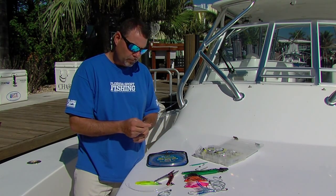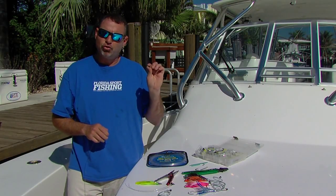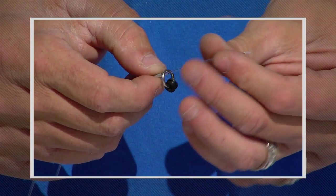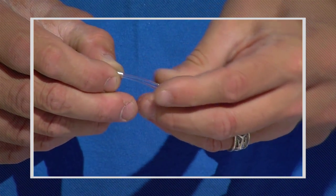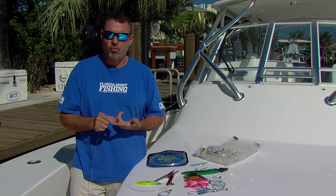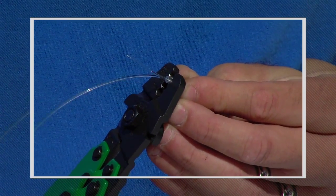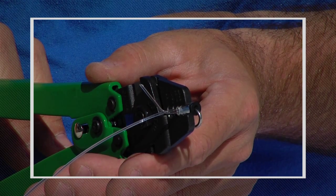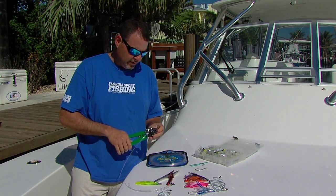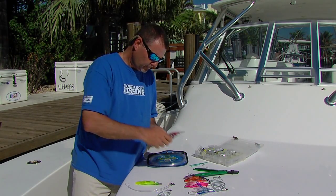I take my leader and put my little crimp right onto my leader material. I start off with a little grommet right on the end. I feed that through the line, I bring the line back right through the crimp, pull it up tight. I add the grommet for just a little bit more abrasion resistance and it's easy to just clip that right onto a snap swivel on and off. Grab your crimping tool — simply match the size of the hole with the size of the crimp. Center the crimp right in the appropriate slot, just a good solid tight squeeze. And right there, that's an absolutely perfect connection that'll never come undone. Trim off the excess.